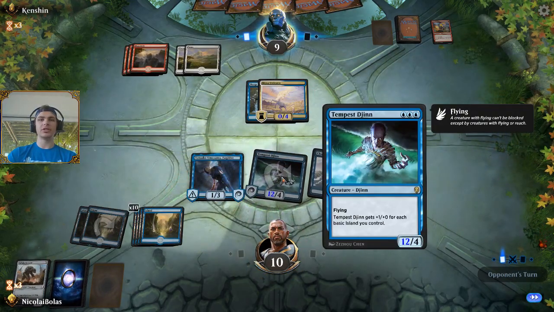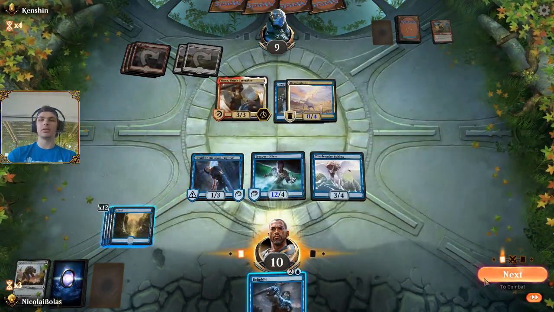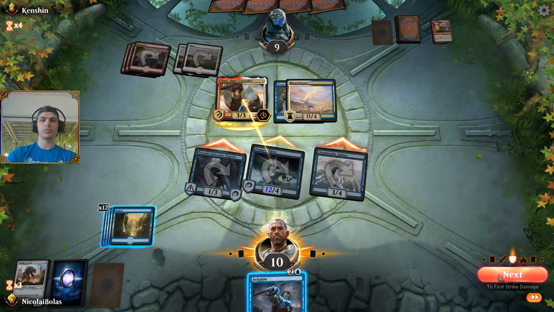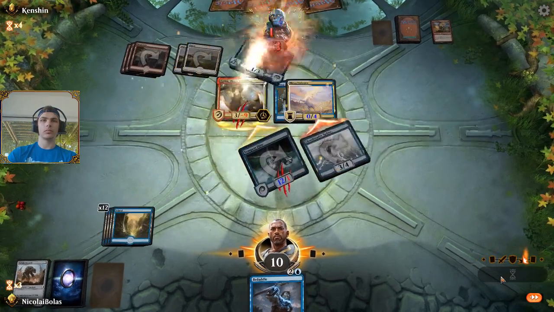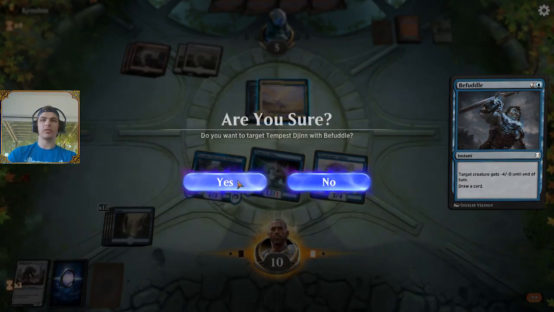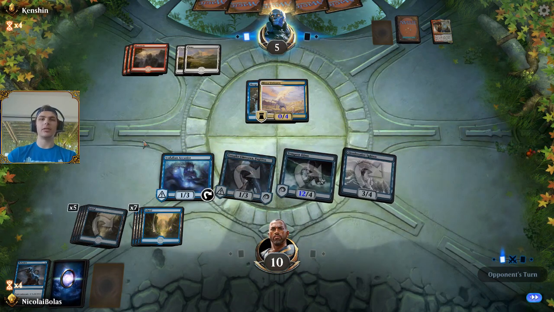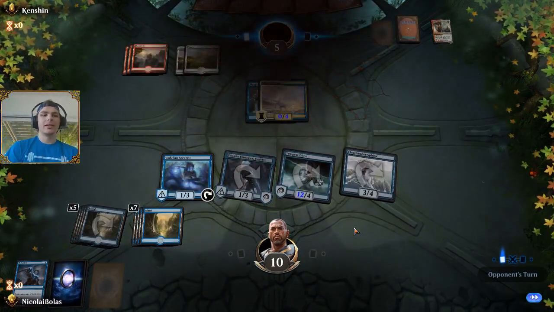Yeah, this is probably the biggest Tempest Djinn that has ever existed, because nobody plays this many lands in Constructed, so... Let's just befuddle for the sake of drawing a card. We shrank our own Tempest Djinn. And now we have lethal, because this guy gives it unblockable. We have a 3-4 and a 12-4. Boom! Oh, man. This is too good.